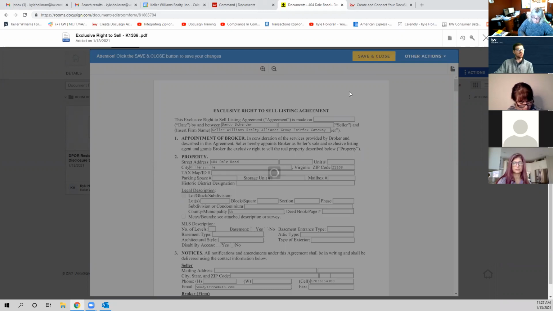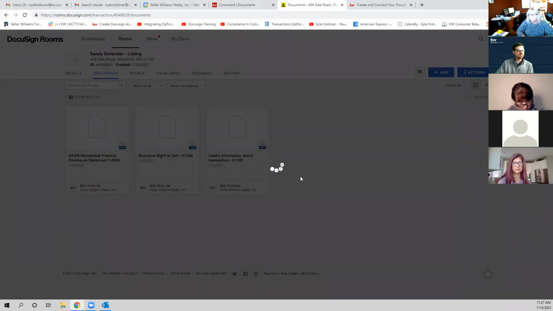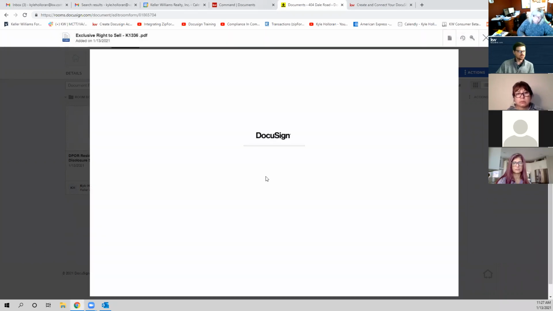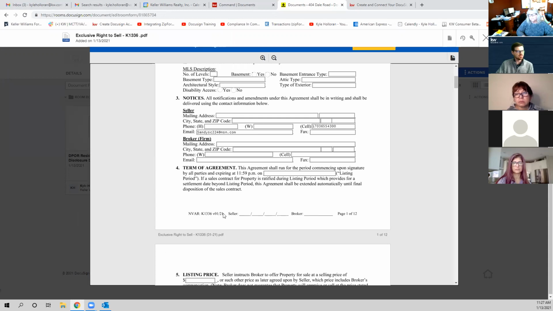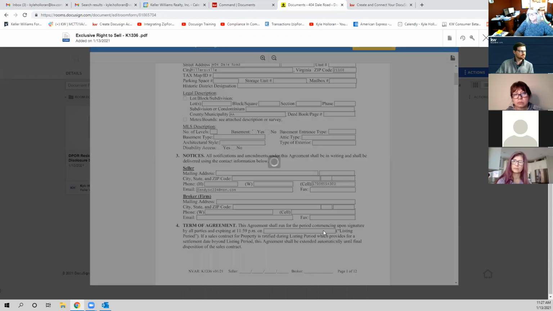If you find any errors on these forms, I need you to tell me. We found one or two this week that are still unresolved. I think the other ones are already fixed, so I just want you to be aware. We do have the 2021 forms in here now. I've gotten that question a few times. These are the updated contracts. They have a direct license with NVAR, so they're responsible for making sure they have the updated ones. But whenever we get new forms, there's always a chance that one of these boxes or buttons doesn't work. I need you to tell me so I can turn it in. So just keep an eye on that. If you have an issue, let me know. I'll click save and close.